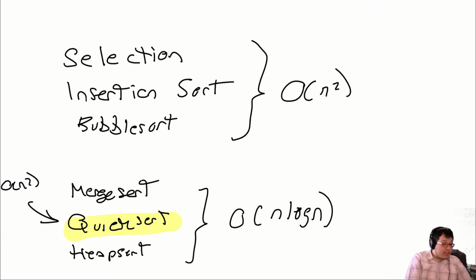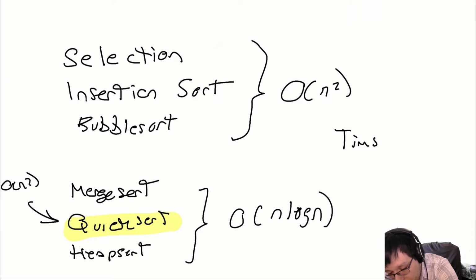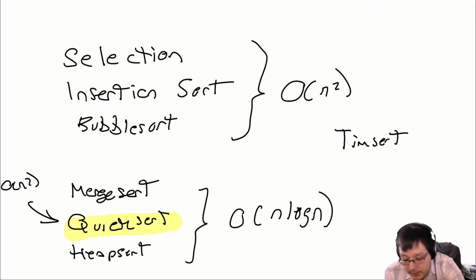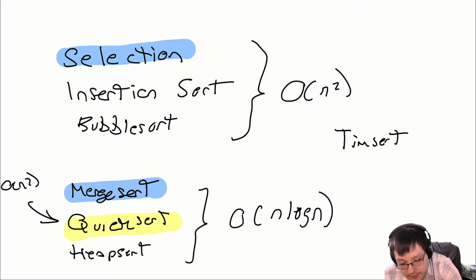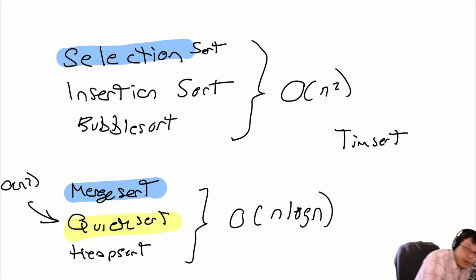However, it's not the fastest sorting algorithm out there, because the fastest sorting algorithm out there is actually a combination of two sorting algorithms. And that's what Python uses. I do believe, I'll check it on Google in a minute here, that it's a combination of merge sort and selection sort. But, you know, it could be insertion sort. I think it's selection sort, but let's go ahead and look it up.